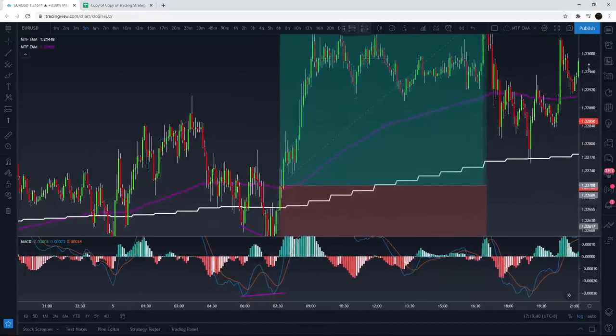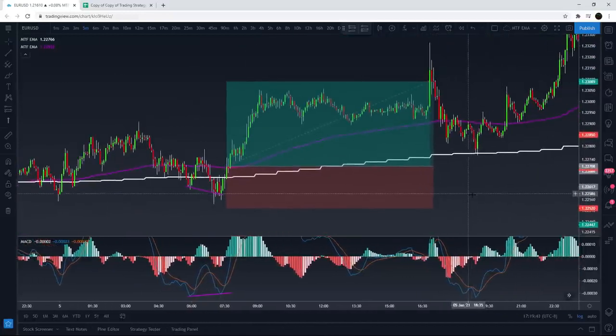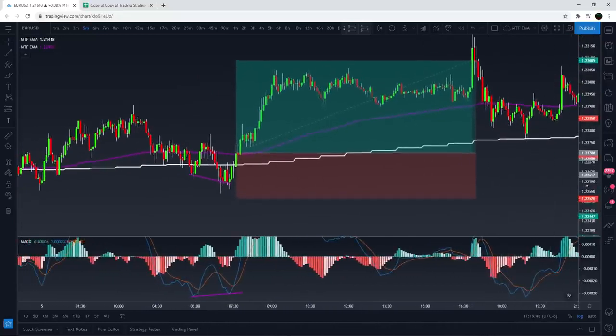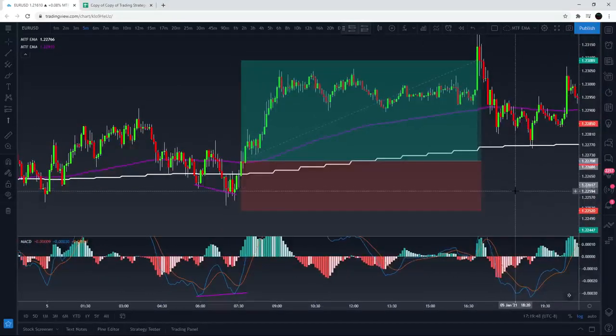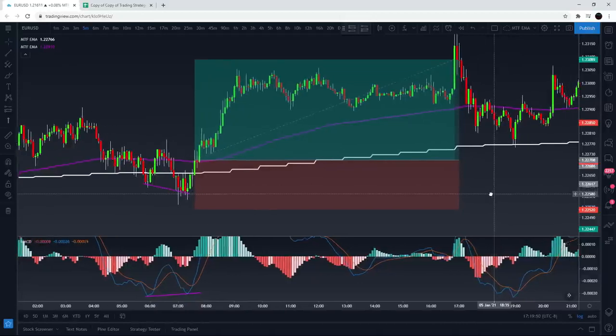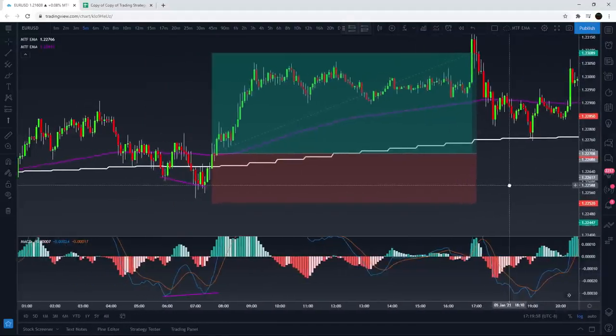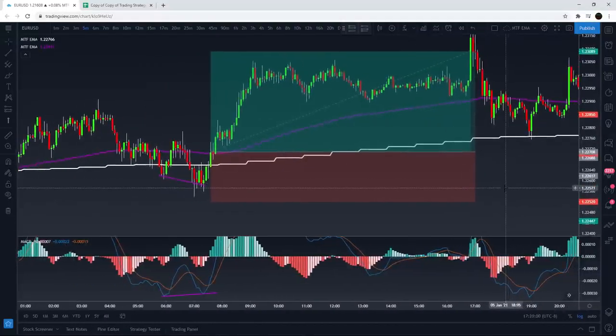All right, so I'm just going to show those 2 examples in this video. If you want to see a more detailed explanation of this strategy, and just overall explained a lot better and more clearly, check out yesterday's video, which I'll link in the description. But I think it's time to get into actually testing this strategy 100 times so you can see how it performs over a series of trades.